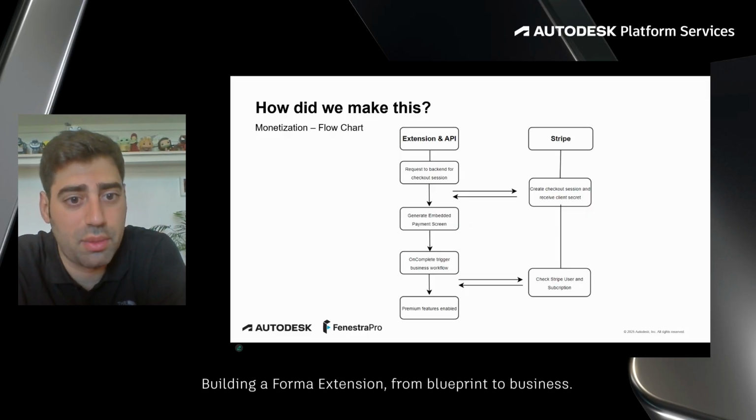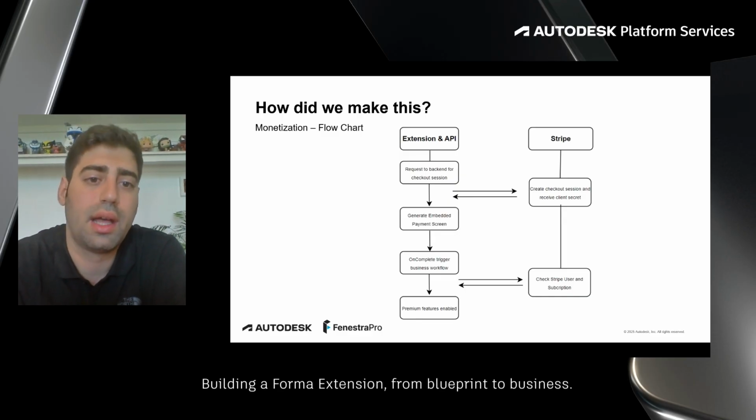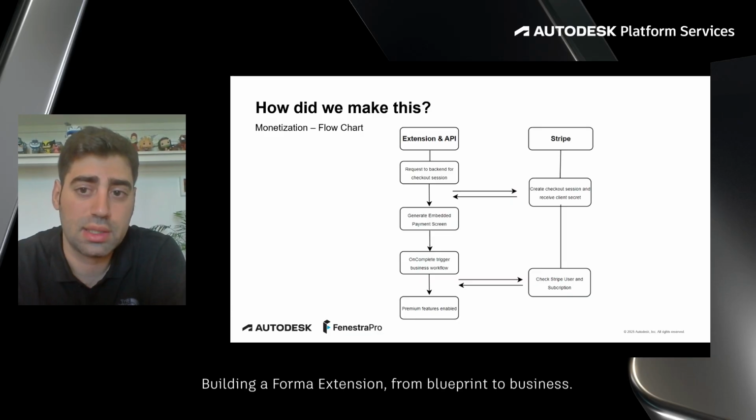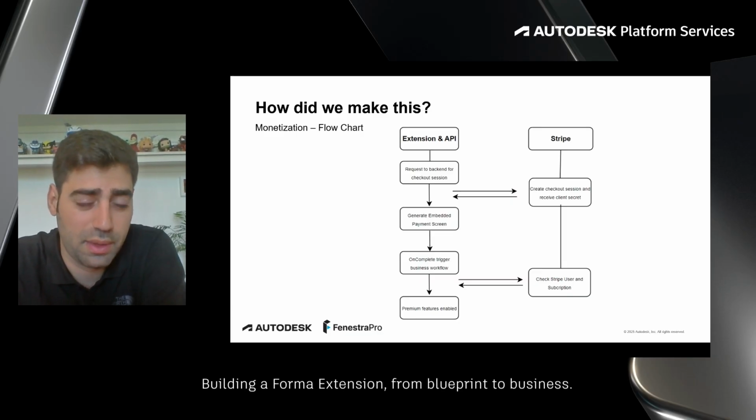After that moment, the user can use all the premium features that we are offering in our extension.